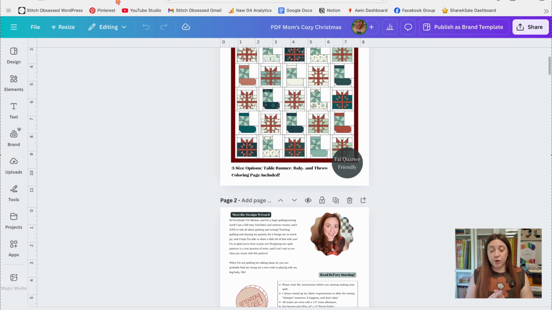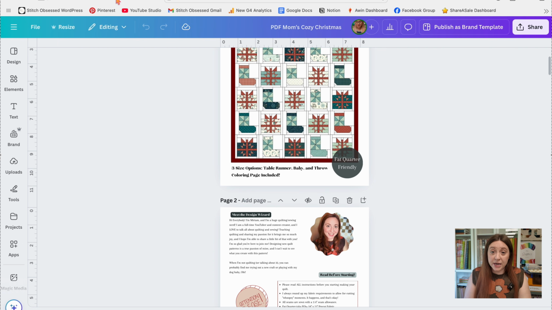So let's go ahead, and I'm going to also bring you to my browser now and show you what I use to write my patterns. So step number 3 is writing your instructions, and I do that in Canva. I actually do the full design of the pattern and writing and making the illustrations. I do it all in Canva. So Canva is a website, or you can also get it as an app on your desktop or your phone or tablet or anything, but I just use the browser.